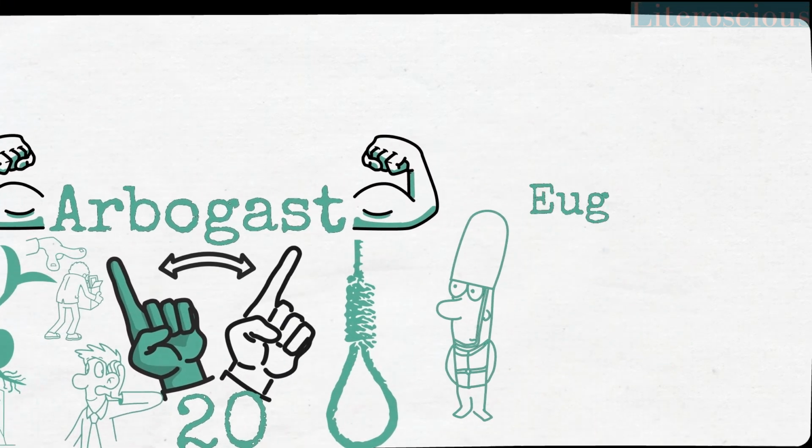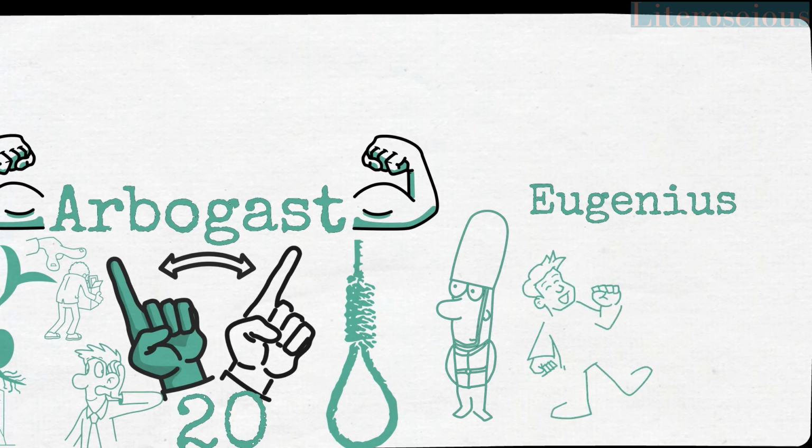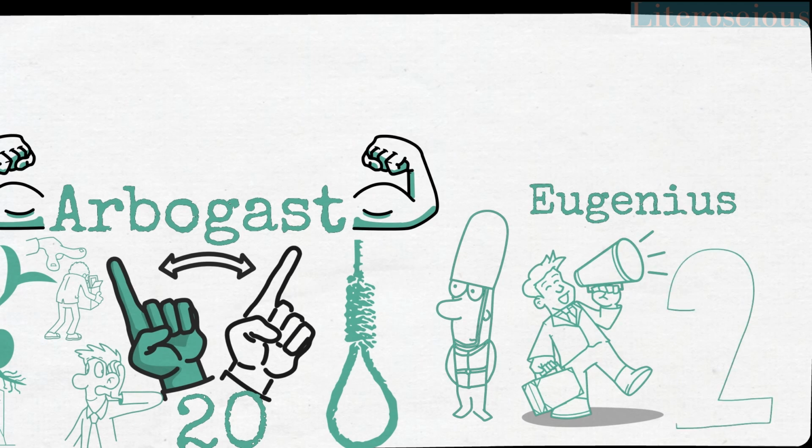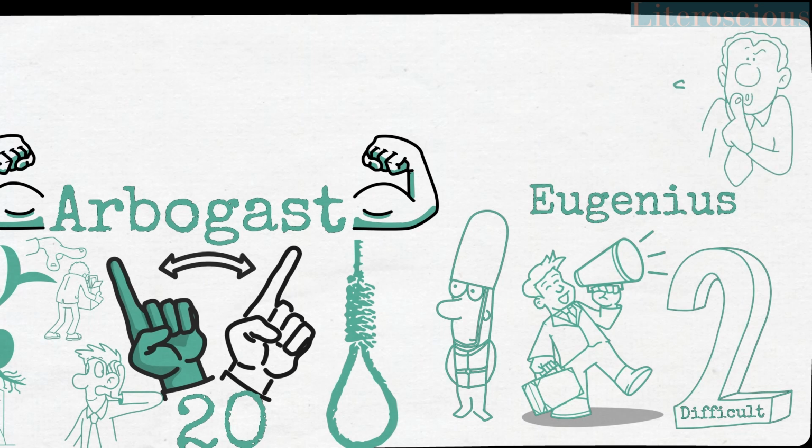Arbogast chose Eugenius to rule over the empire, and ambassadors were sent to Theodosius to communicate the death of Valentinian and for recognition of Eugenius as the emperor of the West. Theodosius knew that the second conquest of the West may prove difficult. Thus, he sent the ambassadors back with a rather ambiguous answer. But as mighty a man as Theodosius cannot remain silent for a long time.